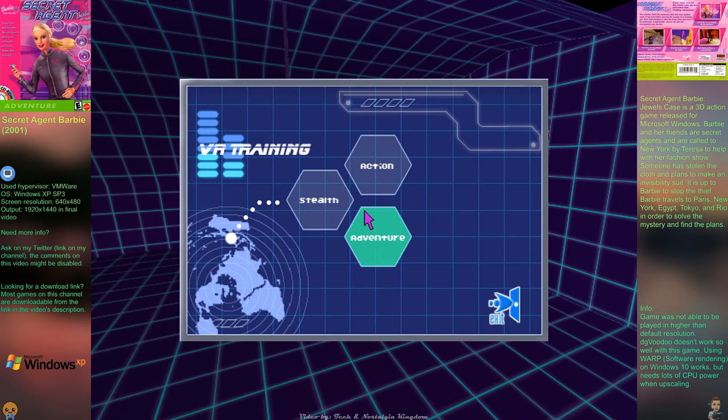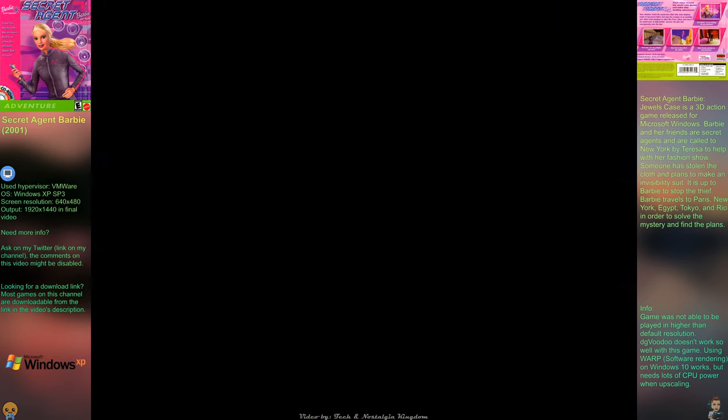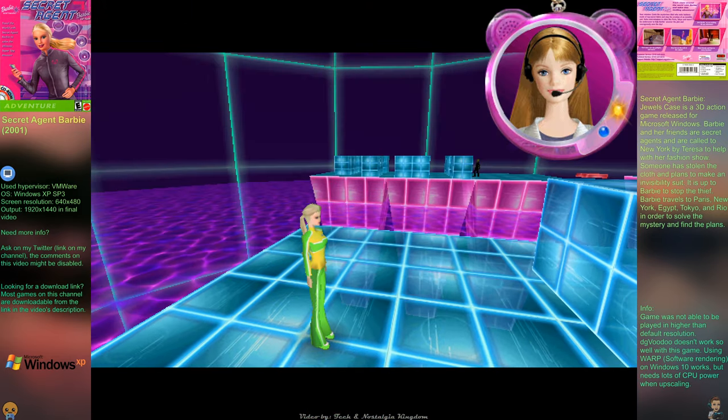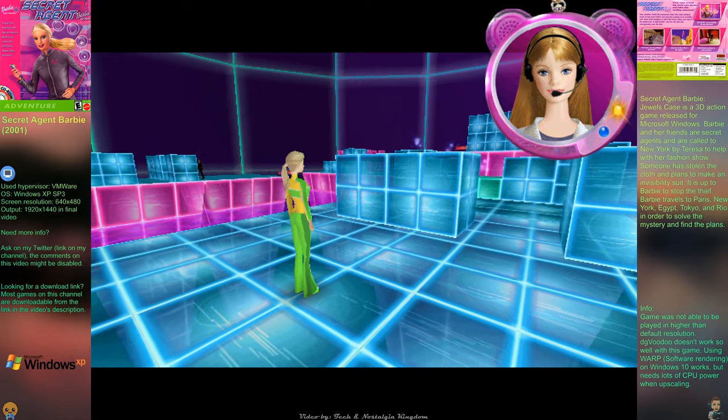Welcome to the Virtual Secret Agent Training Program. Choose which training program you want to run, and I'll help you through it. We need to put on my action outfit. You have selected action training. You can move Barbie around using the arrow keys.